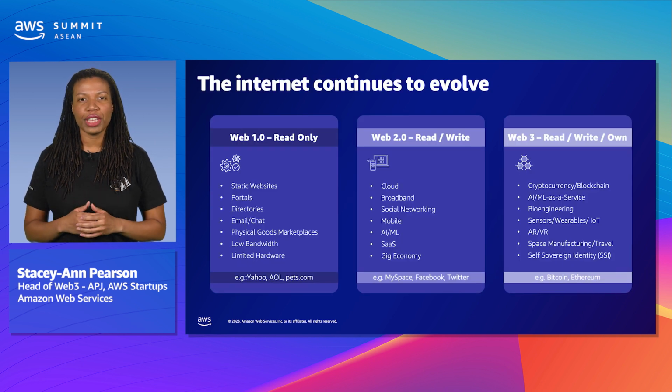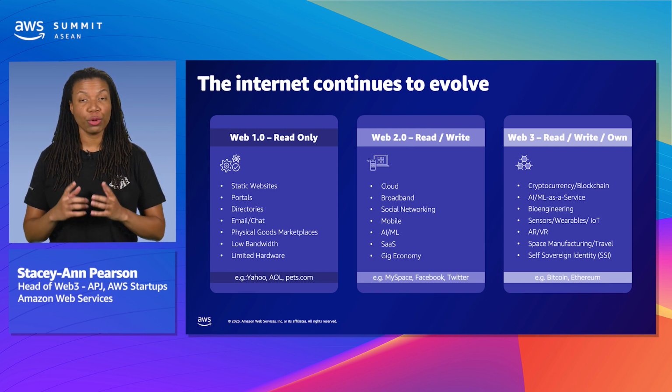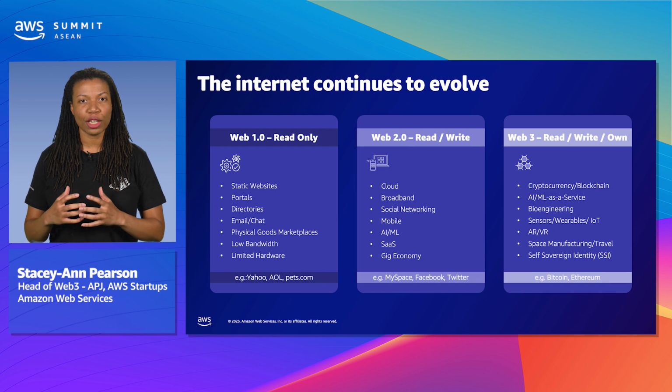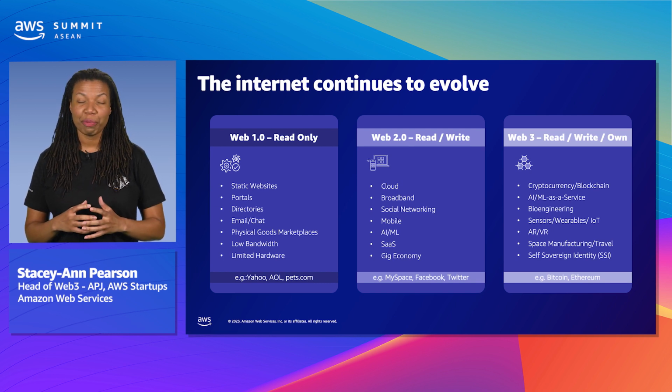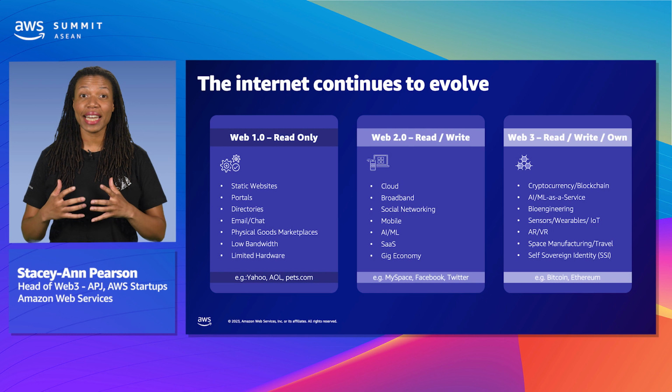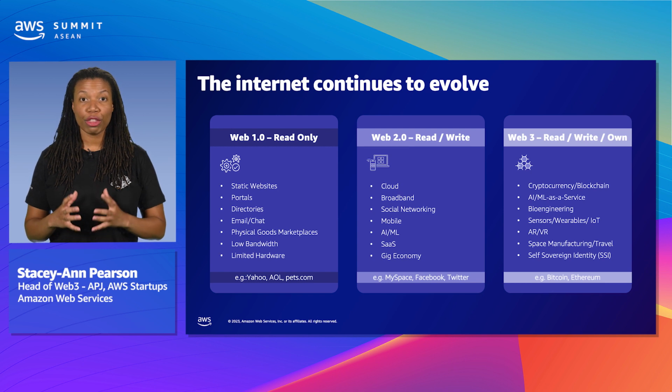If we look at the evolution of the internet until now, we can remember that the first version of the internet was read-only. That means we could only receive information primarily through static websites and directories. Then, as technology evolved, we began to read and write information through more dynamic websites that allowed us to disrupt many industries. Now, with Web3, we can read, write, and own pieces of the networks and data powering the ecosystem. This new version of the internet presents an opportunity to once again redefine the way we do things.